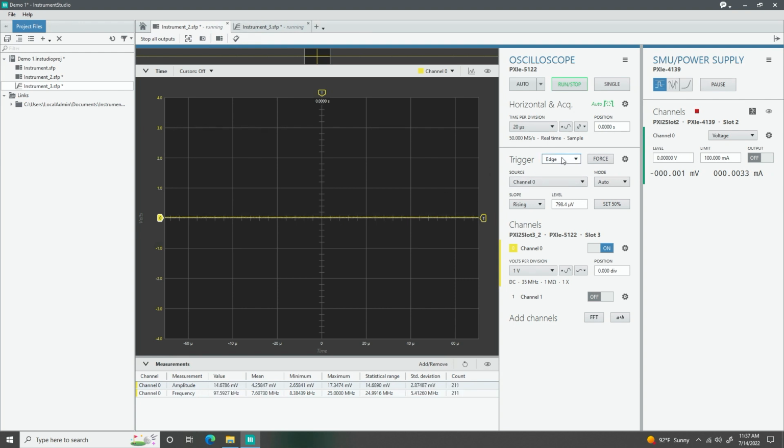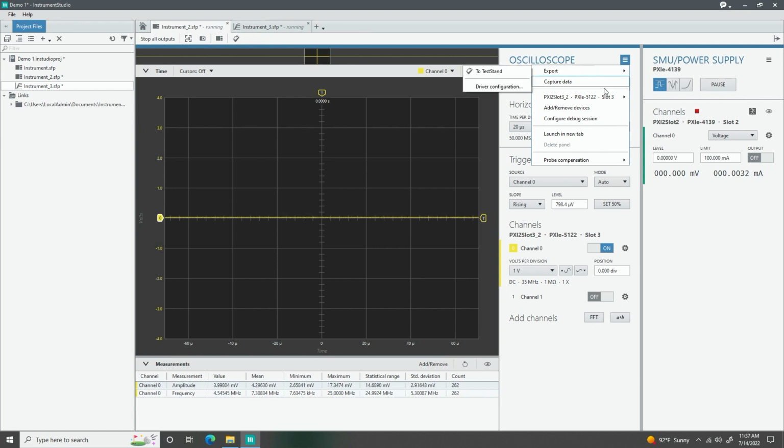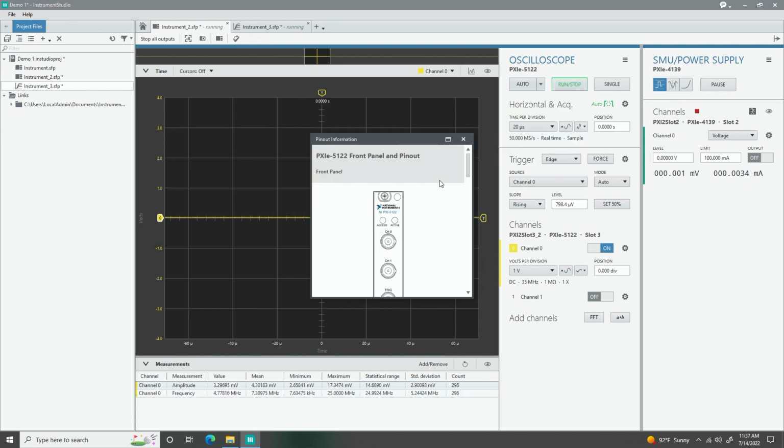The nice stuff, what really sets InstrumentStudio apart, comes next, and that's organization. Specifically, the documentation aspects, because if I come to this oscilloscope area and come here, I can really quickly get to the user manual and the specification sheet, and I can always click here and get right to the pinout for my oscilloscope. So without having to leave the program, all of that is built in, and I can now see the pinouts.